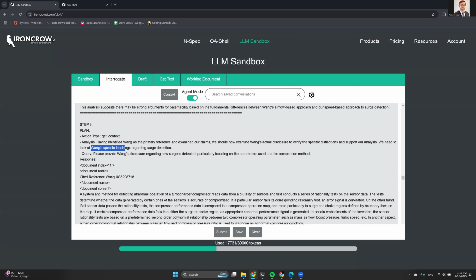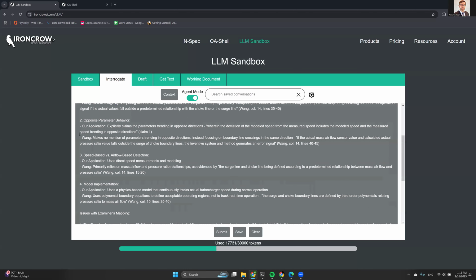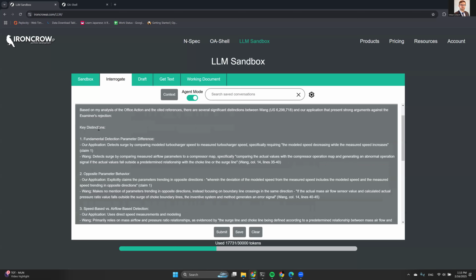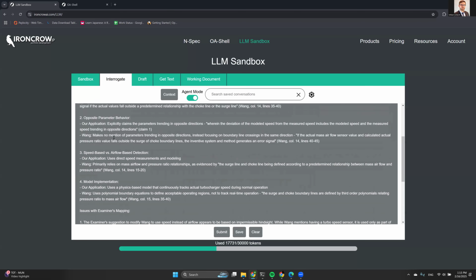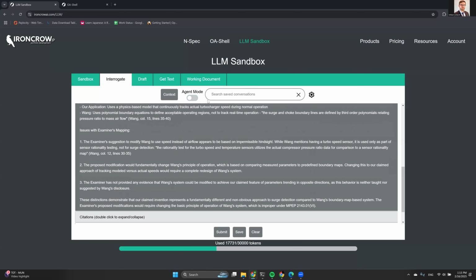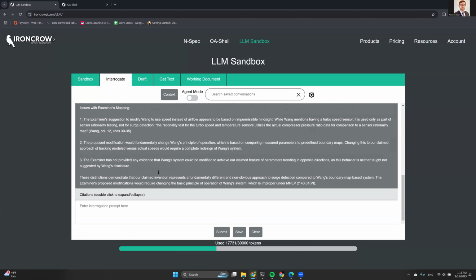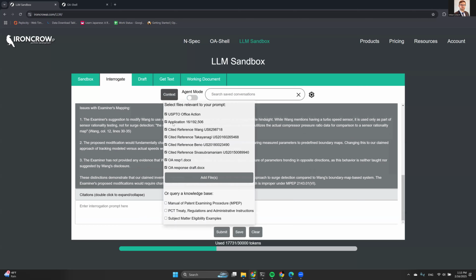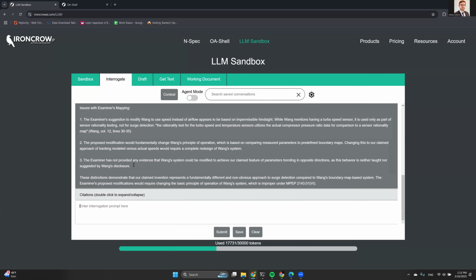So I can audit the process that it implemented, and that gives me increased faith in the conclusions that it came to. And you can switch between the agent mode and the default non-agent mode, where you have to manually select which documents you want to use and step by step input your query.